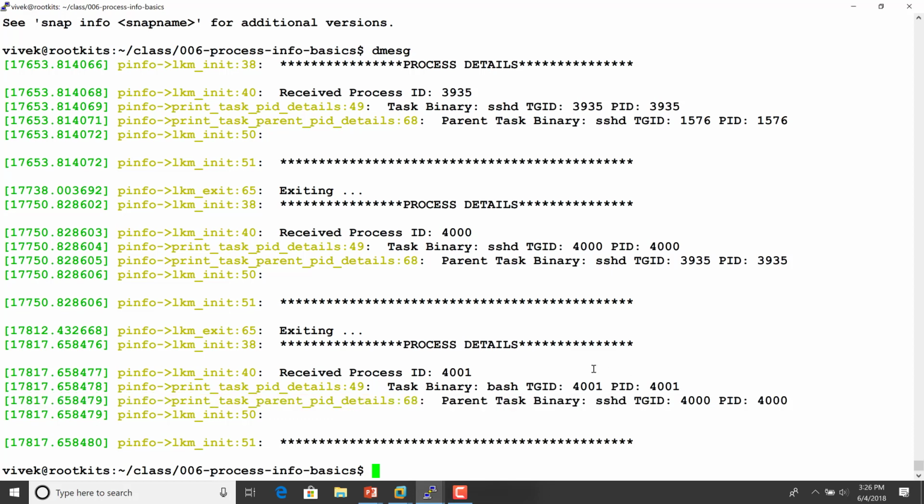Fantastic. So we can clearly see that the parent-child relationship can be extracted. Now in a later demo where we have a multi-threaded program, I'll show you how all the threads would end up having the same TGID but a different PID, apart from the main thread, which would have the same TGID and PID, okay?